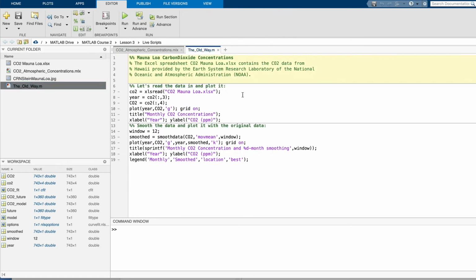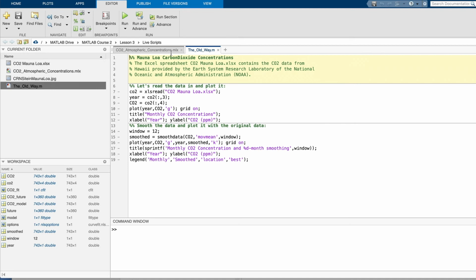And you'll notice that it's divided into sections by means of the double percent signs here and here. And we start with a double percent sign as well. And on that first comment line, I've typed the same title that we used for our live script as the title for this non-live script. Then on the next few lines, I put the text that came after the title. Then I started the second section with another double percent sign and so on. And I've also copied the code from the first 2 sections of the live script into the 2 sections of our non-live script. I've omitted the remaining sections of the live script just to keep it short.